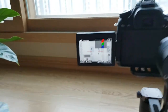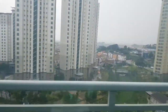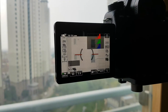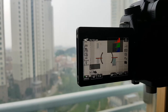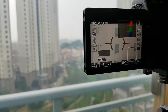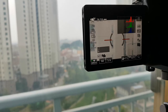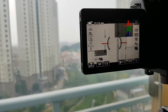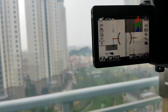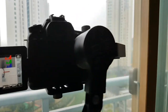And I'm just trying to show you an extreme example of this stabilization, right? So I'm trying to do my best job to hold this as still as possible. And I know my hand is moving a lot, right? But I think the IS is adjusting there, but it's holding it relatively in place. There we go. I think the IS has finally calmed down.